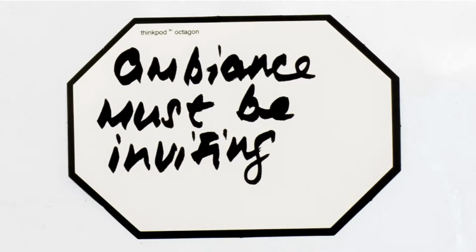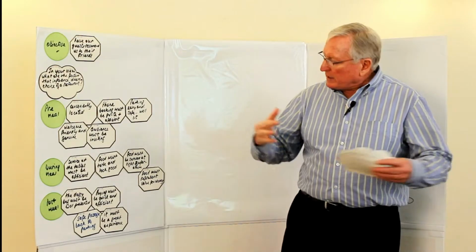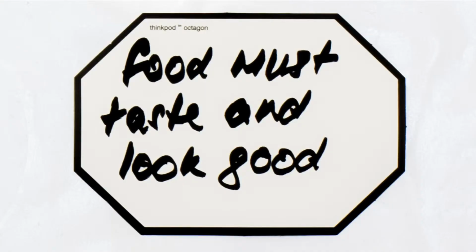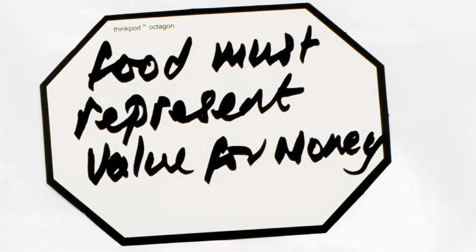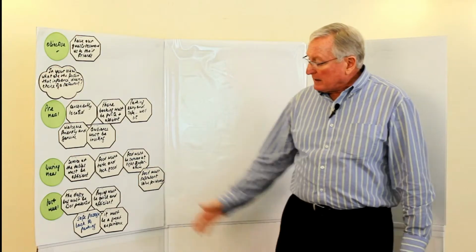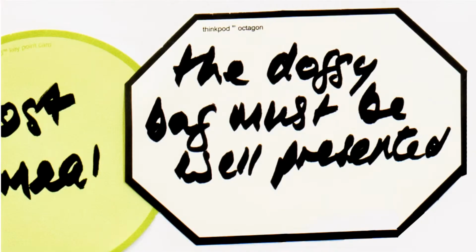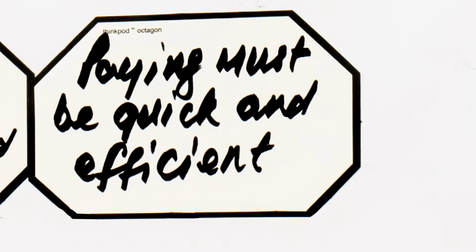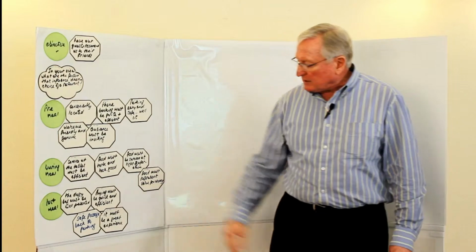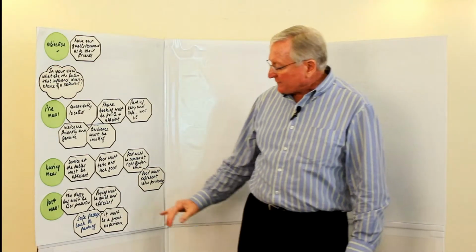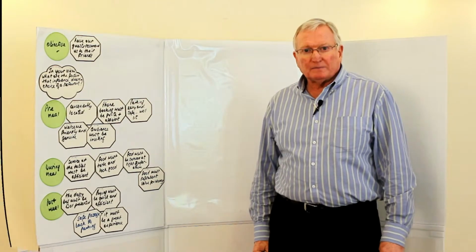Is the ambiance inviting? Now when I sit down for my meal, is the service at the table quick and efficient? Do they get us the wine? Do they get us the food we want? Is the food tasty? Does it look good? Is it served at the right temperature? And is it value for money? Do I feel that this was really a worthwhile spend? And then post, I've now completed the meal and I'm going to leave the restaurant. Is the doggy bag that I've asked for well presented? Does it look nice? Is the payment process efficient and quick? Am I comfortable now in the dark walking back to the parking? Is it well lit? Is it safe? And do I say to myself at the end of this, was a great experience coming to this restaurant?